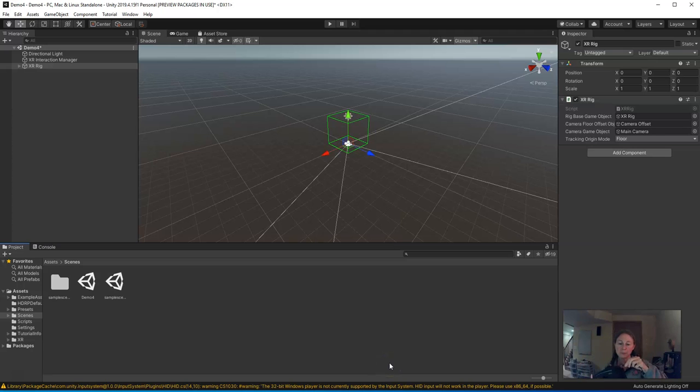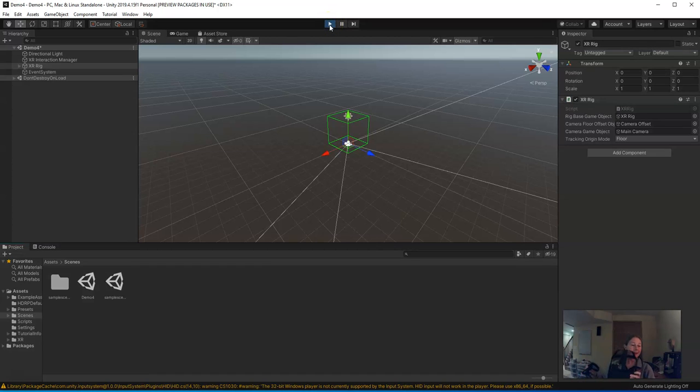Plug it into a USB cable. You want to make sure it's plugged into a USB 3 port on your computer. When you plug it in, you might find it gives you a message to enable Oculus Link. Go ahead and enable the Oculus Link. I'll go ahead and do that now. It says, do you want to allow access to this headset? Yes, I do. Do I want to enable Oculus Link? I do. Okay, so now that that's enabled, we are ready to go. Let's go ahead and push, there's a play button up here near the top of Unity.